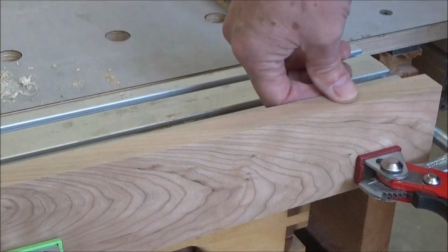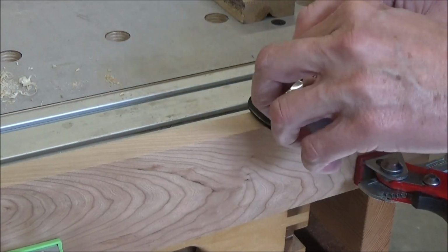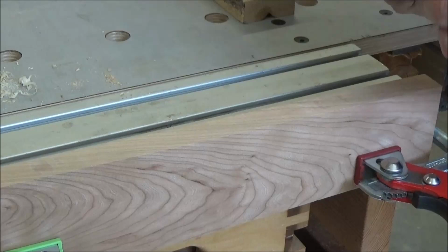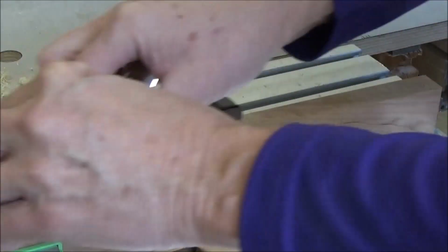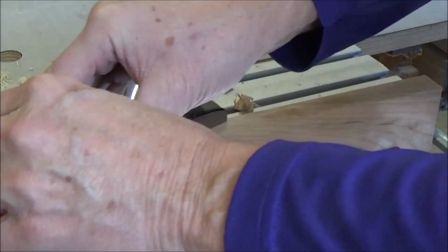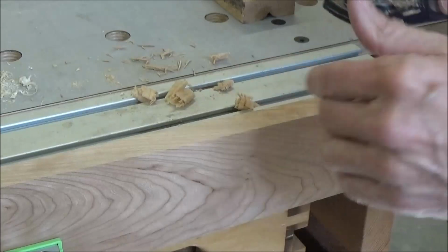Piece of cherry, it's got a pretty rough edge here. So I've got my hand plane iron back in. And it's taking too big a bite right there. And some pretty nice shavings there. I can get rid of them. Now this looks like it's got a hollow spot right here.